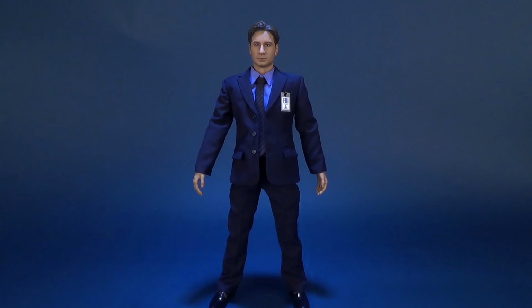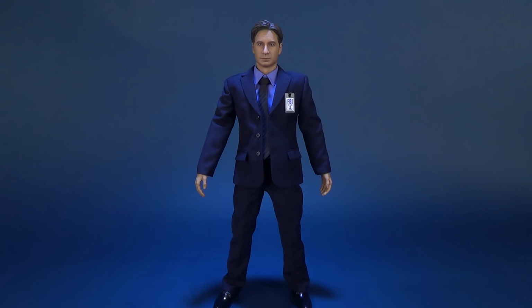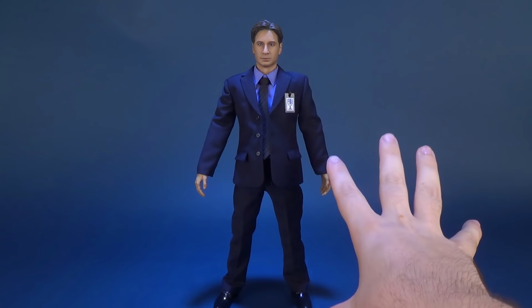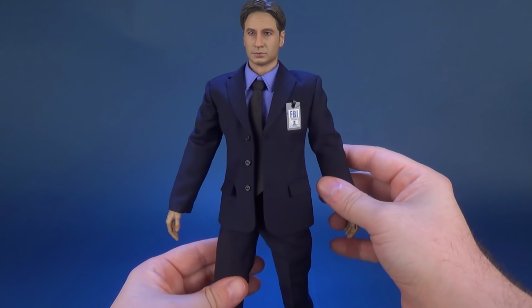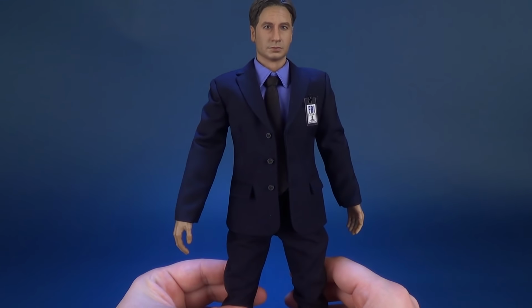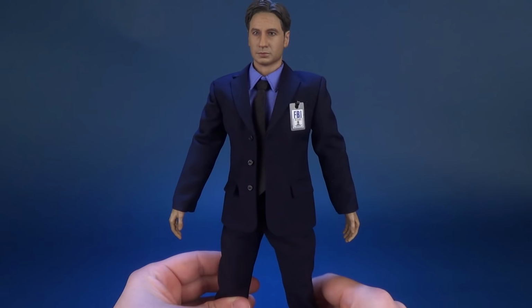With that all being said, let's finally have a look at Fox Mulder in all his sixth scale glory. Now, of all the 3-0 releases, this is the one that I was really excited for the most. Speaking a little bit about the accessories, this is really part of my childhood, or really where I was in the 90s. I certainly remember watching X-Files every single Friday night on Fox. I think it was at 9 o'clock, and I used to watch that religiously. 3-0 has done a bang-up job of capturing the likeness here of Fox Mulder. Don't worry, we'll get into some close looks at the face.